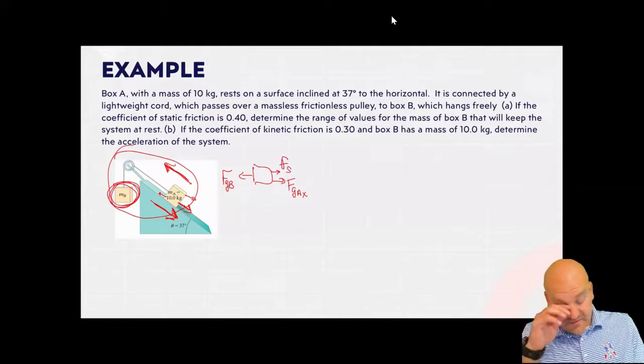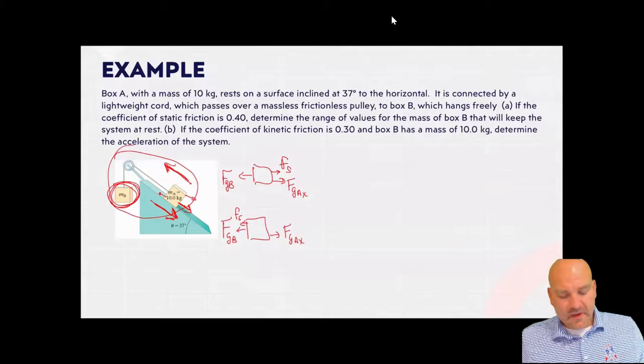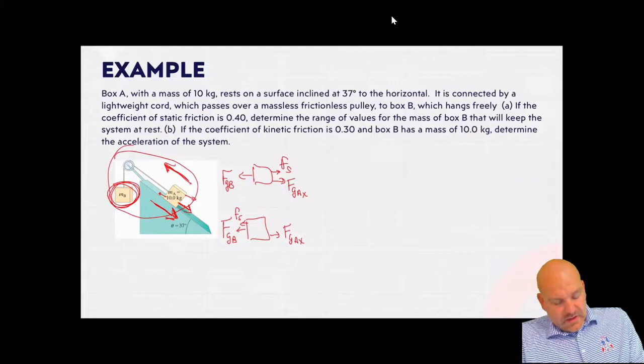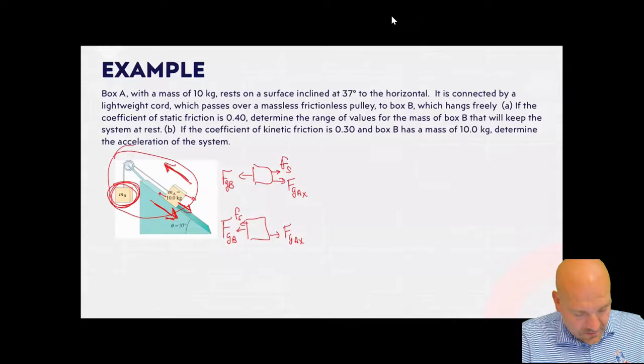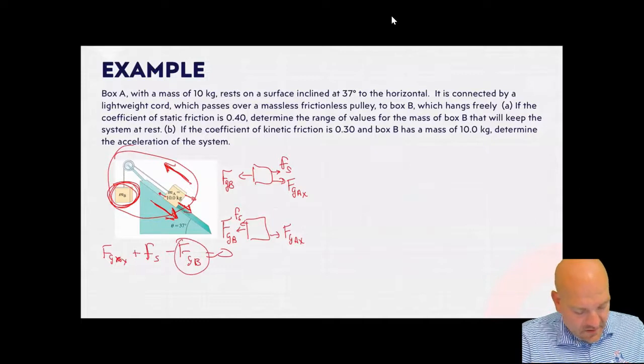In fact, that would be a static friction. And then my other end, my friction will not actually be going up the incline. So if I do, I've got all this going in the x direction. So I've got m_A g sine theta plus F_s minus m_B g equals 0. And what I'm solving for is in there.